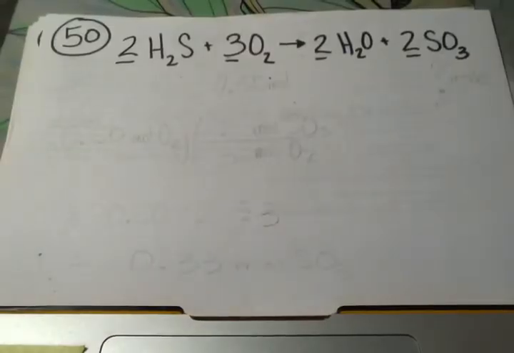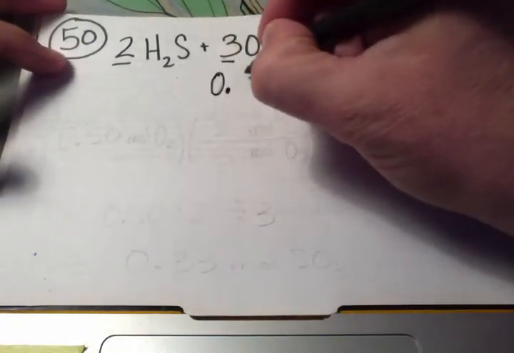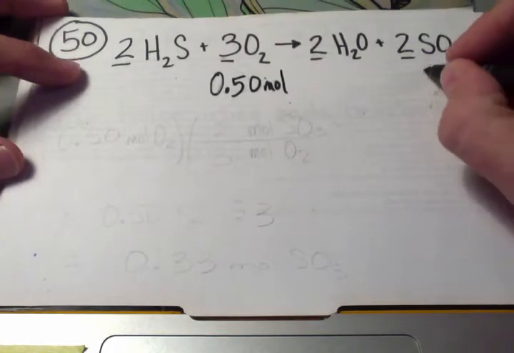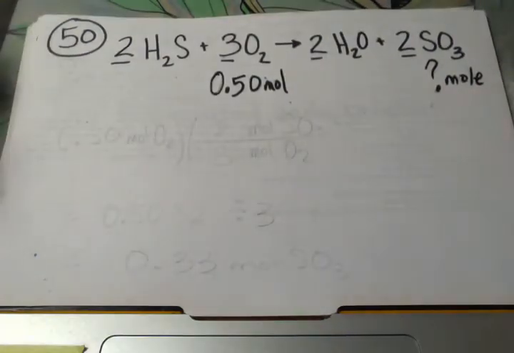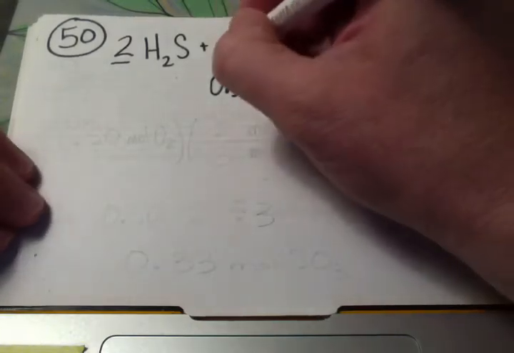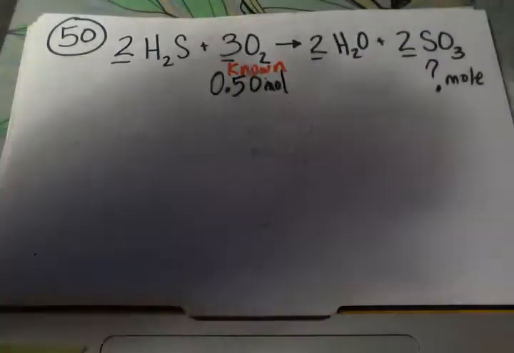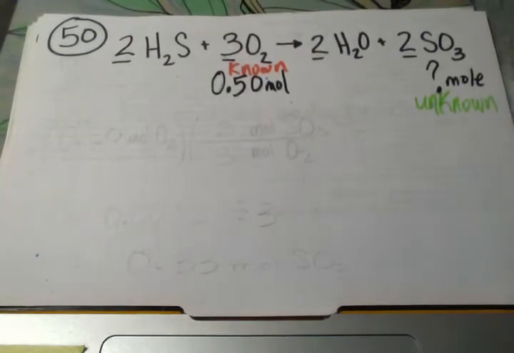Oh, golly. Okay. This one's not too bad because it's mole to mole. If you know moles are 1, you know moles are the other. If your coefficients are the same, your moles are the same. So mole to mole isn't really bad. But the whole thing, identify known, identify your unknown. That's tough. That, to me, takes the most time.